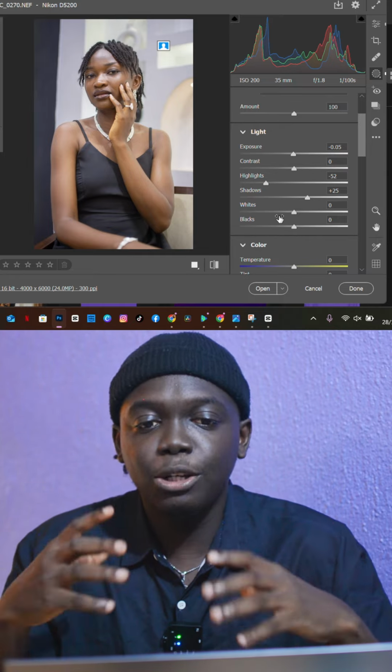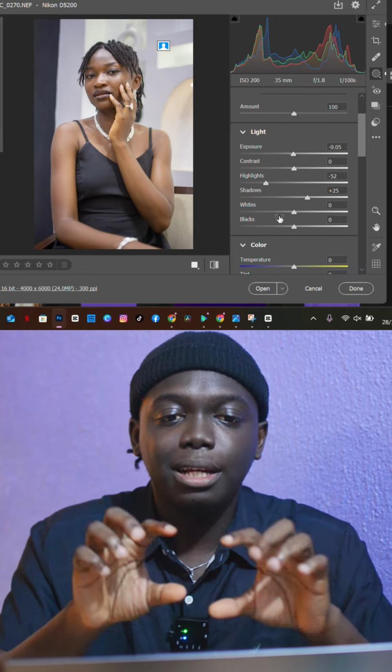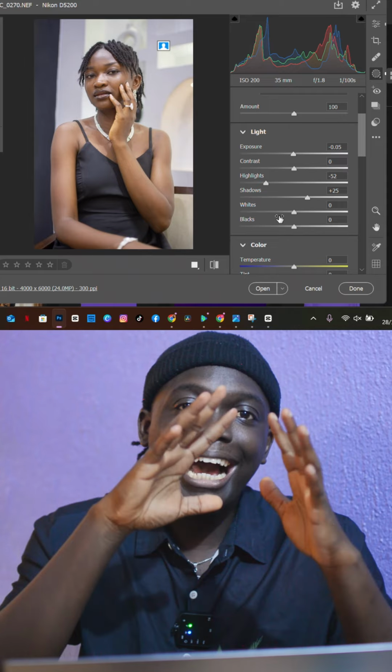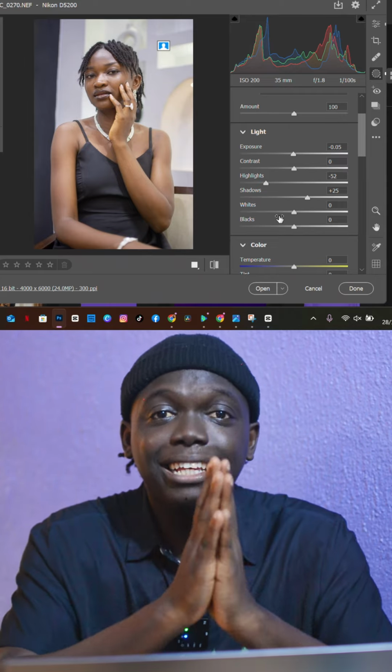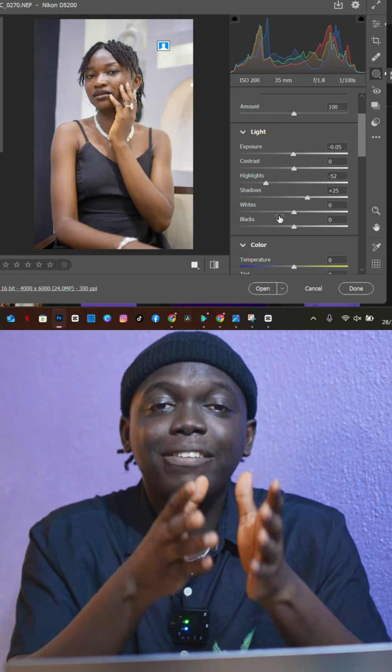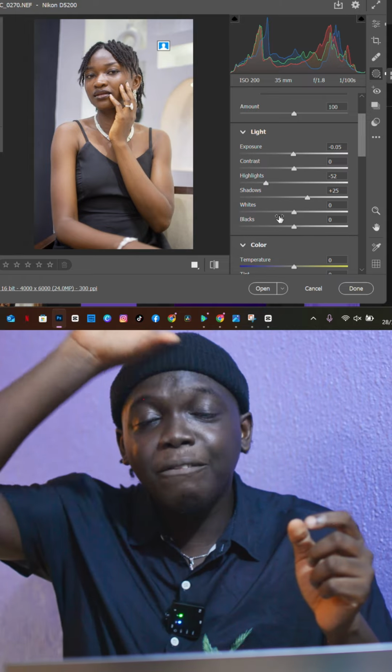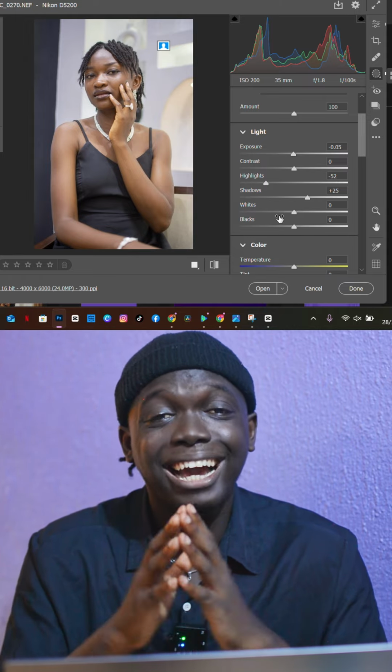So when you see somebody saying, oh, I masked a particular place in the picture, this is what they're actually doing. They are just isolating a part of the picture, either the subject, the background, or the foreground, and they are editing just that part alone so that whatever they do to that part will not affect every part of the picture. Try masking today and improve your editing.